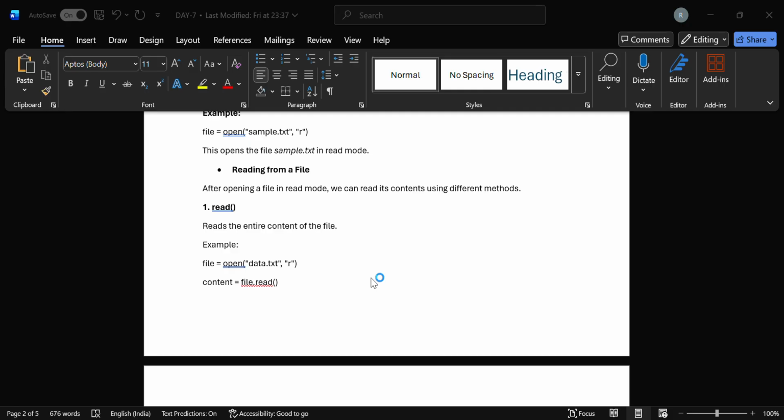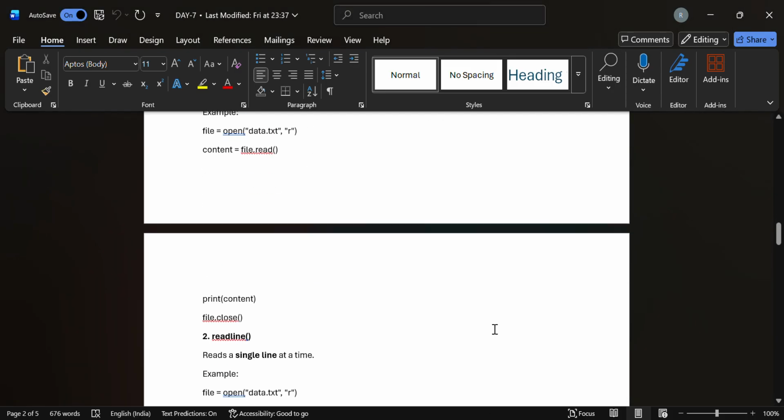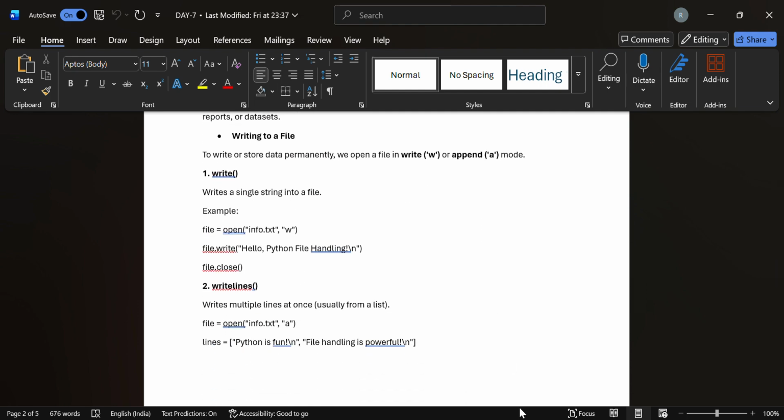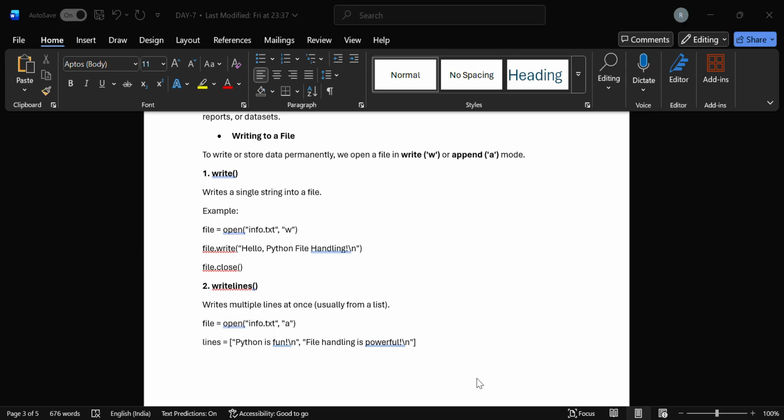Next, to store or save data permanently, we use the file in write mode or append mode. It is one of the important operations. write is used to write a single string to the file, and writelines writes multiple lines at once from a list.